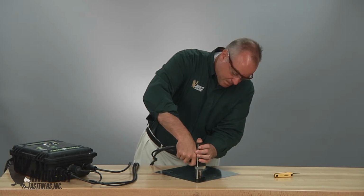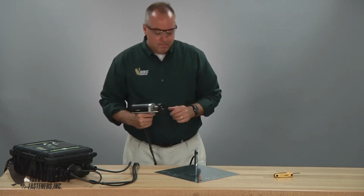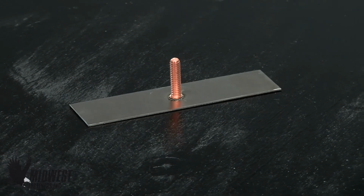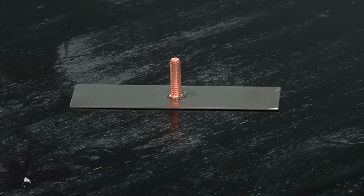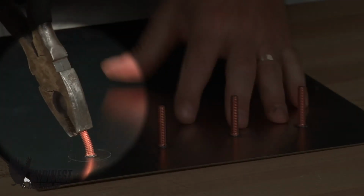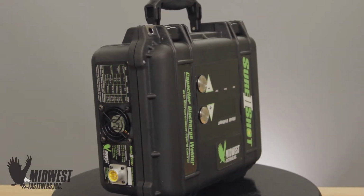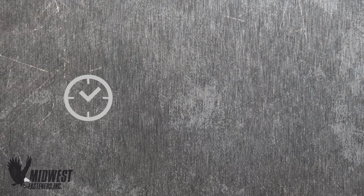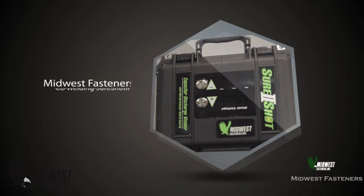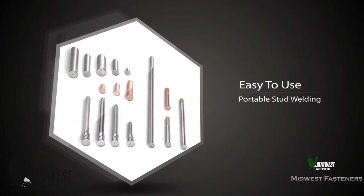Simply load, contact, weld. With that, you have fast installation, reliable results with a high-quality weld. A weld that is strong even under substantial loads through a bond that is formed immediately and that will fail in the fastener before it fails in the weld under tests. Capacitor discharge stud welding and Midwest Fasteners CD portable equipment is fast, reliable, and gives superior weld strength on many types of fasteners.